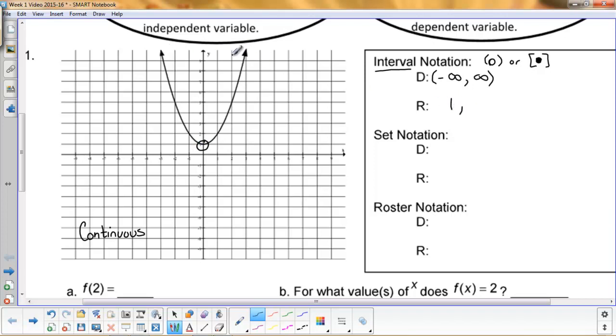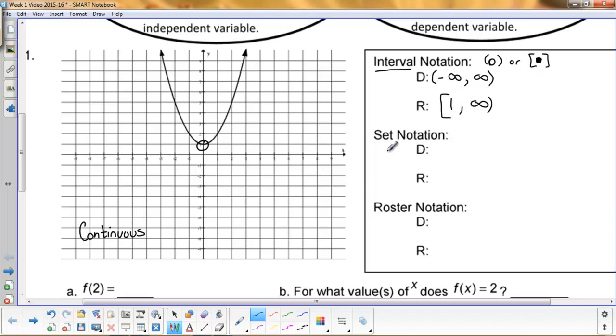Remember, these lines travel in two directions. This curve, left and up. This curve, right and up. Now, because we're dealing with range, we're only concerned with the upward motion of the line. Therefore, we're going to say that this graph ends at infinity. Now, because there is no hole, open circle, or break at the number 1, it is an included value. And that is the interval notation for this continuous function.